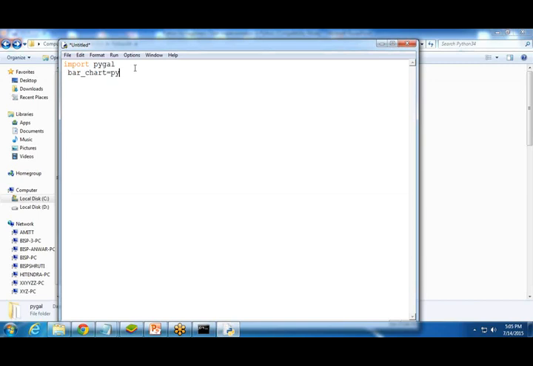Then I want to add the data into that bar chart. So let's take an example of a Fibonacci series, and I would like to display the Fibonacci series in the form of a bar chart. So I write bar_chart.add. First I'll give the label, Fibonacci, and then I want to add the data into it.